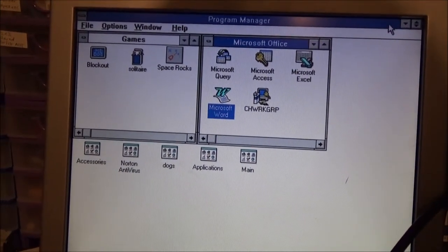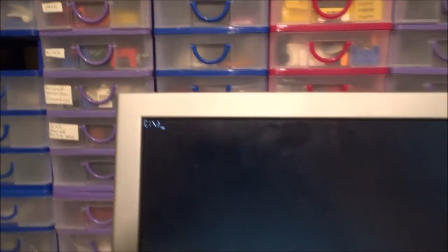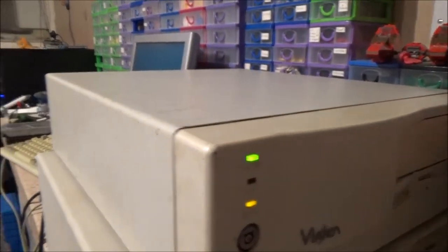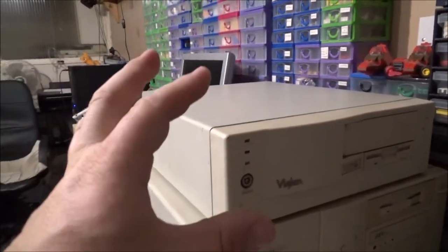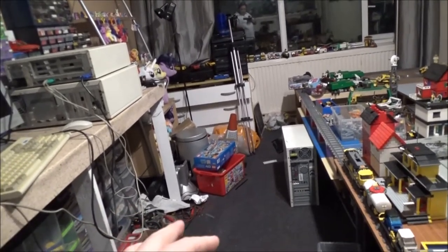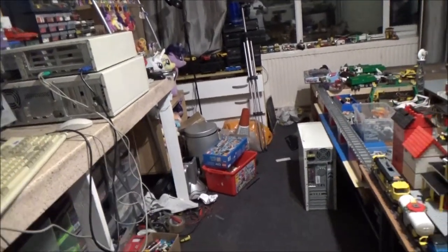The Windows 95 is working. I had that password thing, but like I said, I actually got around that. That's what I like — just end your Windows session. If I knew the commands I'd put different commands in, because this is an MS-DOS machine, so I know you can do such things. I'm not that familiar with MS-DOS, so I've actually got a Viglan laptop as well which is running Windows 3.1. I'm happy. I've got three machines. I'm not actually that happy with the Windows 98, because that motherboard — even though it's running Windows 98 perfectly fine — it's a bit too modern for my liking, but I can't complain.